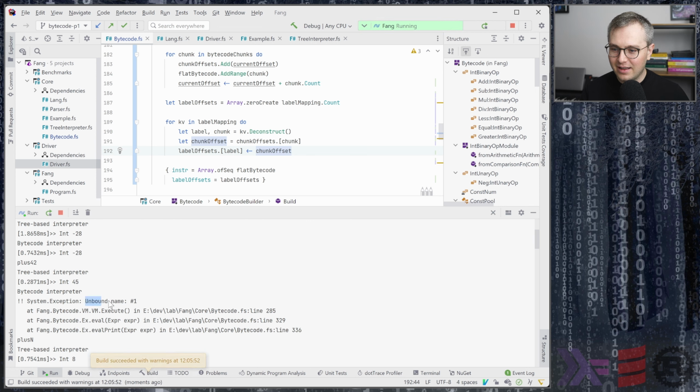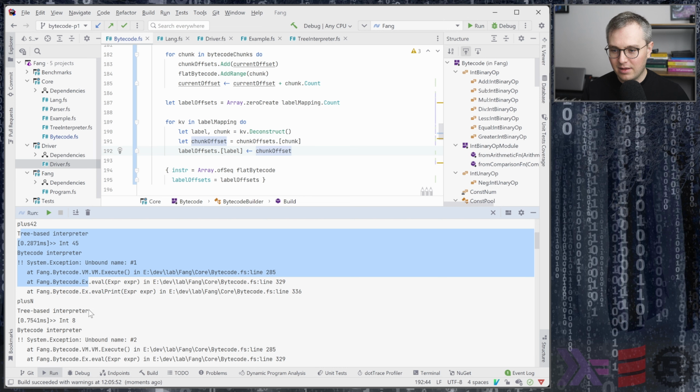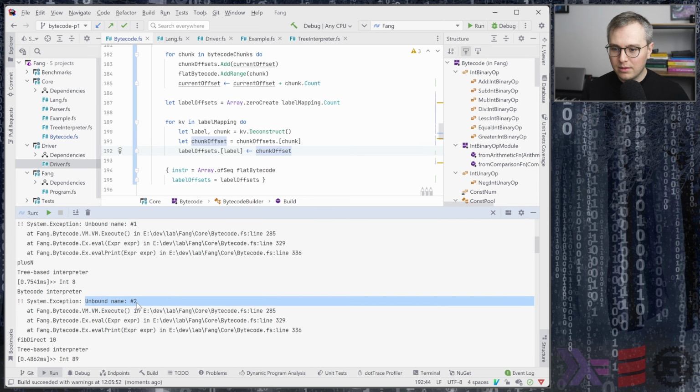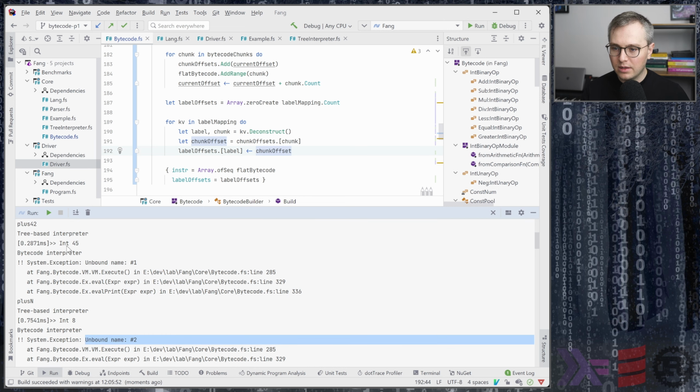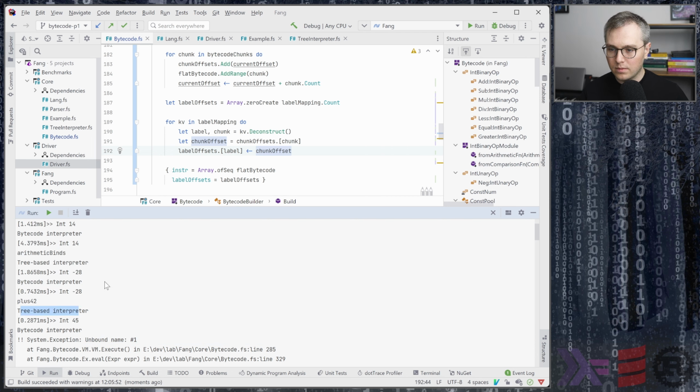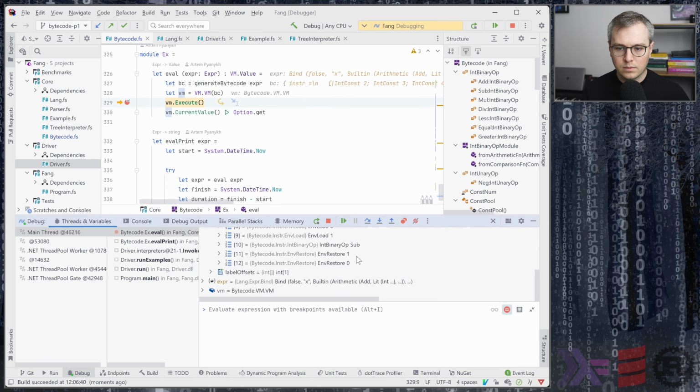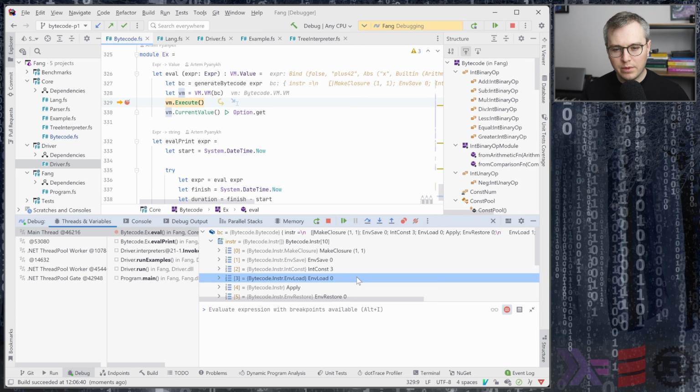Aha. Aha. Well, there's progress. There's progress. Looks like something's wrong in the bytecode.